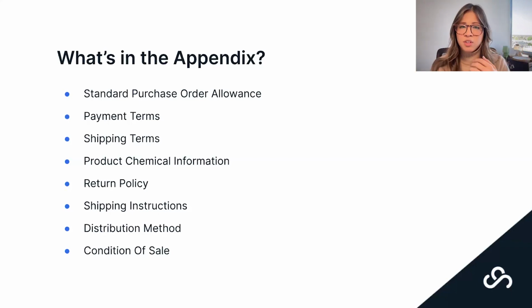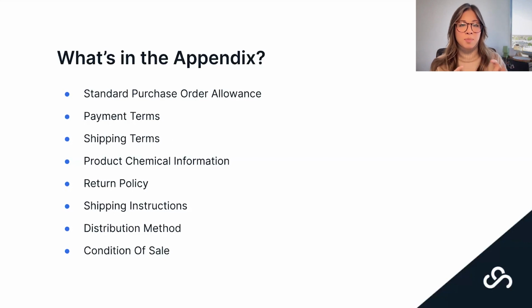So you'll also have things like your payment terms, which we talked about. So it will literally list out any cash discounts that you're giving to Walmart, when they need to pay you by to get the cash discount, and then just when the net payment terms are to just pay you, period. You'll have things like your shipping terms. So are you shipping collect? Are you shipping prepaid? Are you going to be direct import? That will all be listed on your supplier agreement. So that is something that is key to understand.